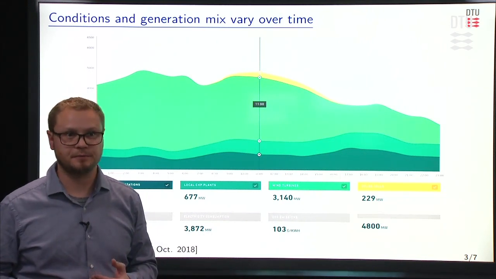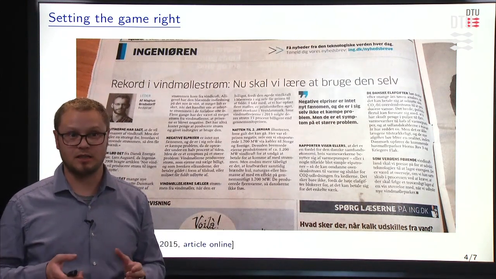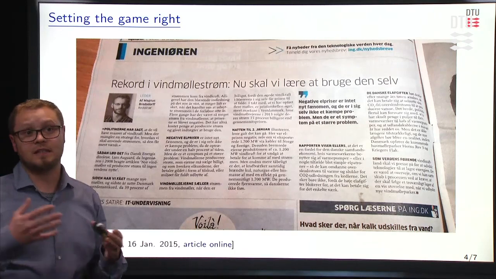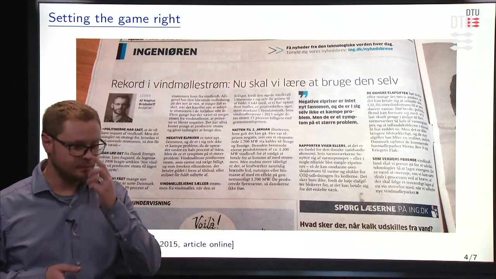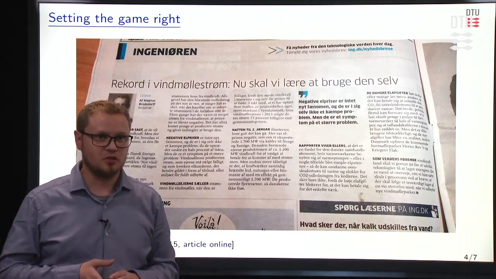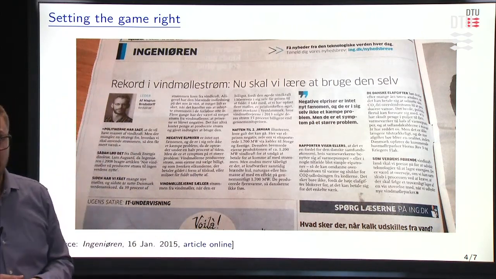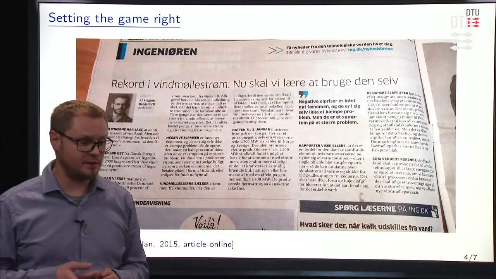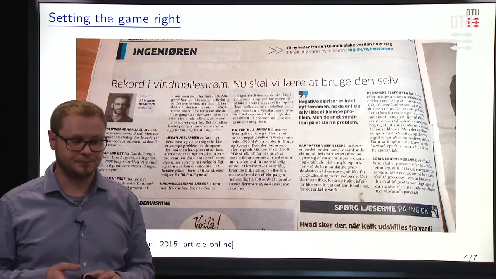When preparing this course, I remember this article I found in Ingenieuren, a specialist magazine, a few years ago. This is an article from January 2015, and it is inspired by what happened over the night of the 2nd of January of that year. For those who can read Danish, I would invite you to read this article, and for the others, I can just summarize and give you a few key points. So this was a quite windy night, maybe with not such a high consumption, which made the prices go negative, all right? And also we were exporting quite a lot of energy to Norway at the same time.